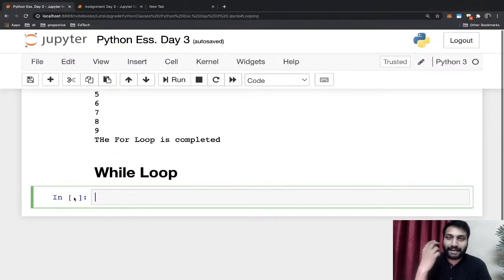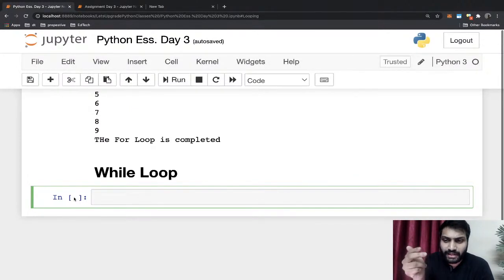The basic difference between a while loop and a for loop is very simple. A for loop is used where you have a defined goal, a defined looping statement where you know that the loop should run this number of times. For example, in range 1 to 10,000, you know the loop should run from 1 to 10,000. That's why you use a for loop.